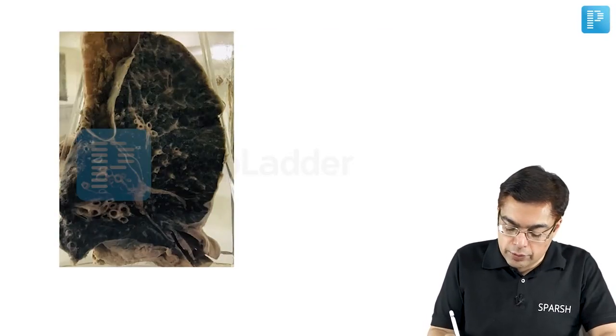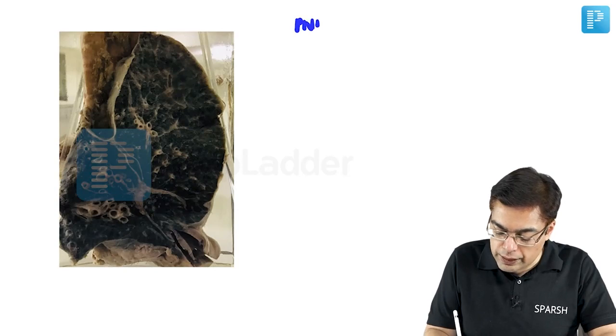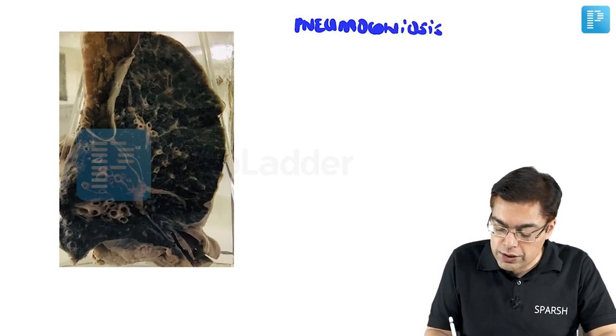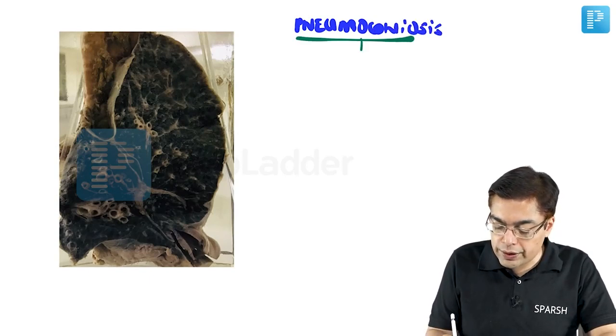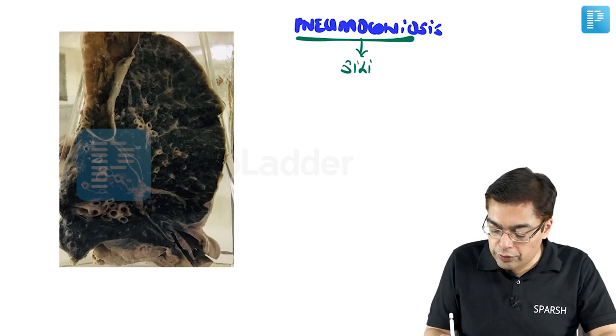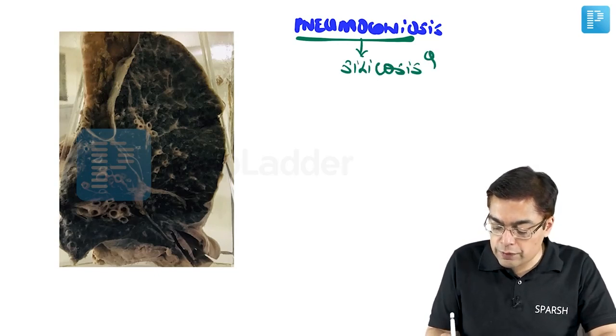The next important example of restrictive lung disorders are the ones which are professional hazards. So these are the conditions that are given the name of pneumoconiosis. Now, if anybody was to ask you about a simple fact, the commonest pneumoconiotic disorder in the world, you would be very confidently answering that as silicosis.